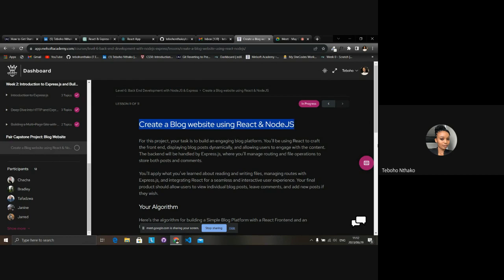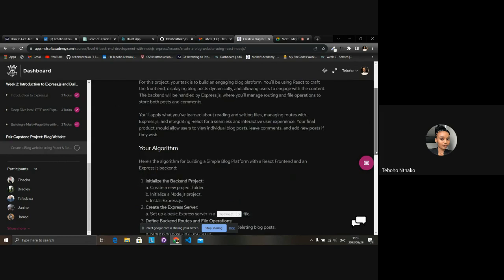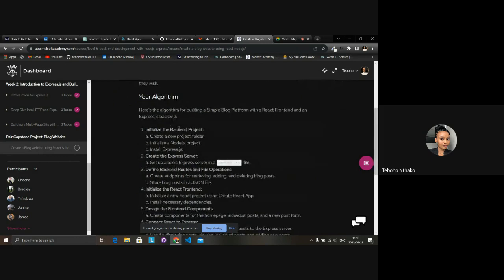And then after that, we give you nice instructions that give you like a blueprint of where to start with this project. You first have to initialize the back end. So you create a folder, you initialize your Node.js project, and then you install Express.js. I would give you guys a pointer here. Work in your terminal.